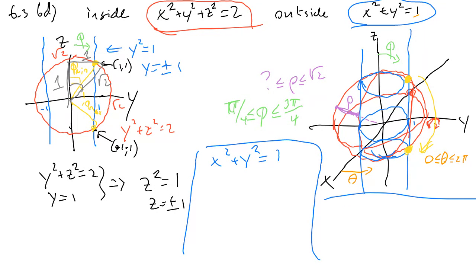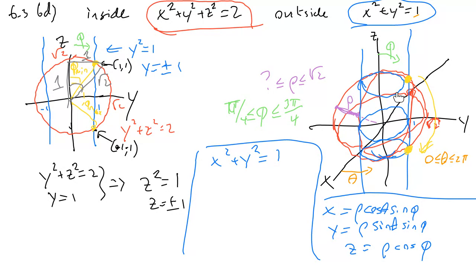Let's recall what x is. x is rho cos theta sine phi, and y is rho sine theta sine phi. Let's also write down what z is. I don't think I need it. Okay, so let's transform this equation, which is the equation of my cylinder, and that corresponds to the lower bound of my rho. This is why I'm working with this. It's the same if you have polar coordinates.